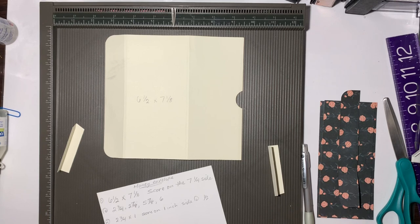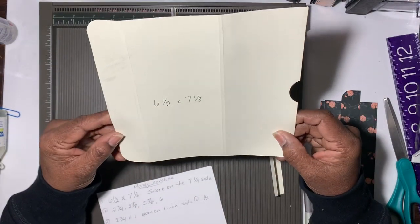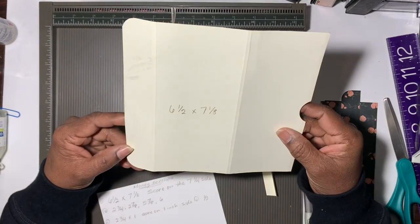I'm here with a quick tutorial to show you how I made my money envelope. So first you're gonna need a 6.5 by 7.8 piece of cardstock.